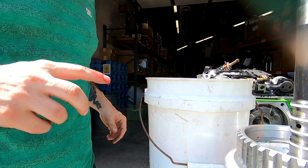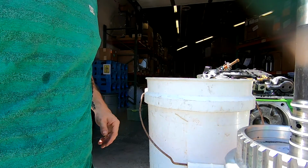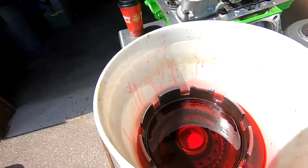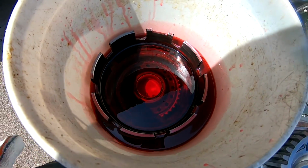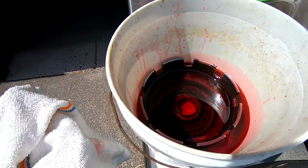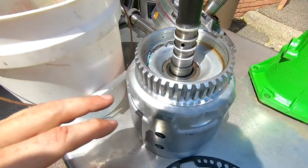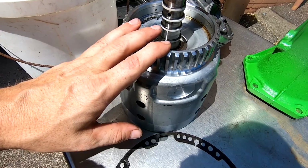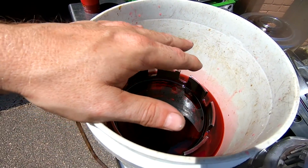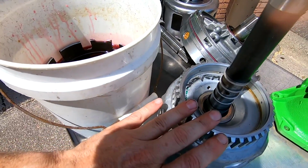Okay, well, that worked. All right, so as you can see, I've got all of that soaking now, which actually isn't gonna be a bad thing, because then it has all of that transmission fluid actually on the metal, so there shouldn't be too much metal to metal contact going on. Now this one, I don't know if this is gonna fit in there the same, but I'm gonna let this one soak for a little bit, and then I'll pull it out and I'll stick this one in there.